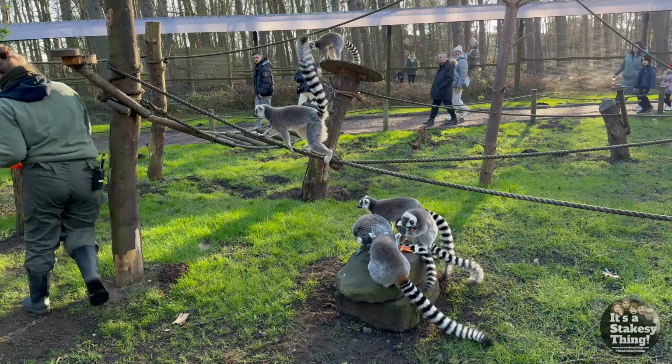And they do also communicate a lot through scent. So our ring-tailed have what we call a scent gland. This is a little black dot on their wrist. This will emit a pheromone, such as a tantrum signal. They will rub this all over their lovely tail, and it will signify lots of different things.